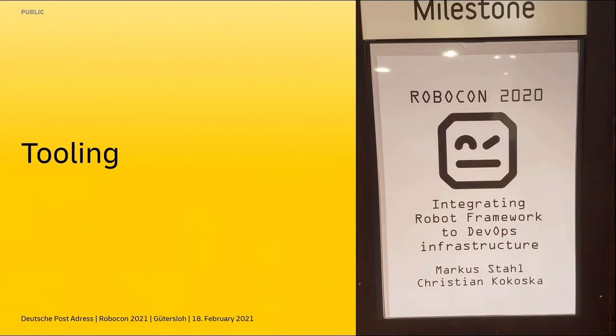Last year, I gave a workshop about how to integrate Robot Framework to DevOps infrastructure. And it was about version control and branching, and especially how to build pipelines and test your test cases and schedule tests automatically. And so with all those aspects, I chose GitLab as the tool to be used in the workshop. And after the workshop, one student said, well, it was more a GitLab workshop than a Robot Framework workshop.